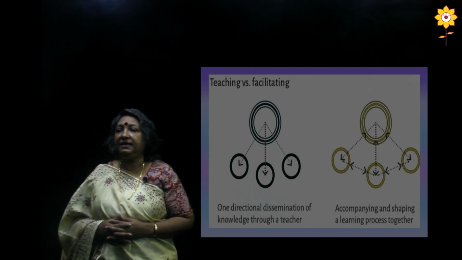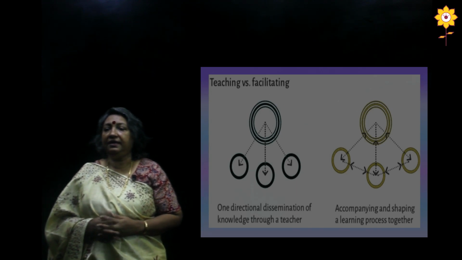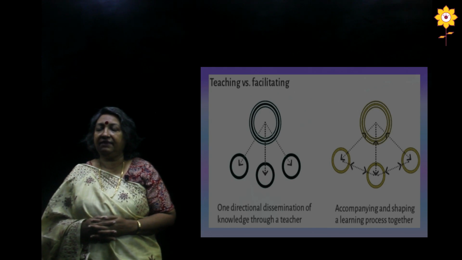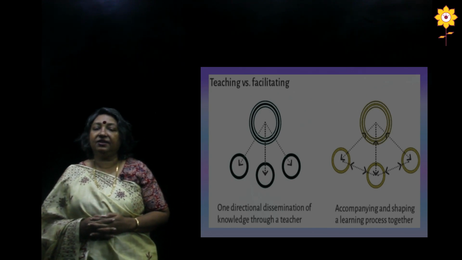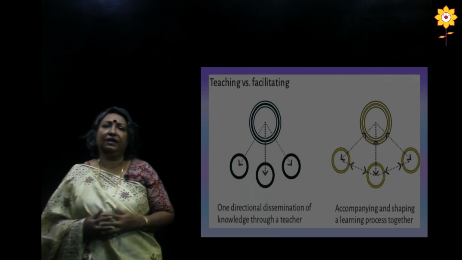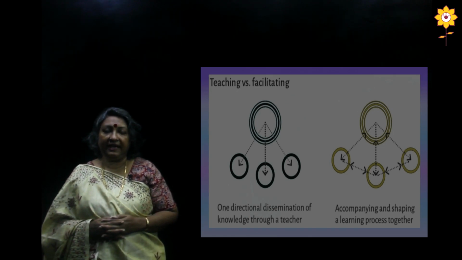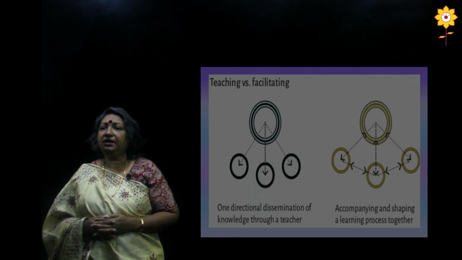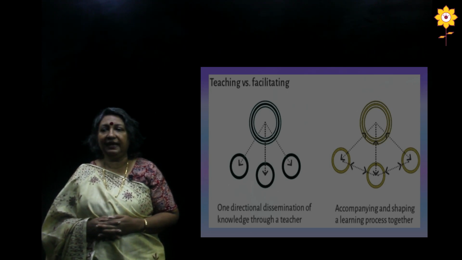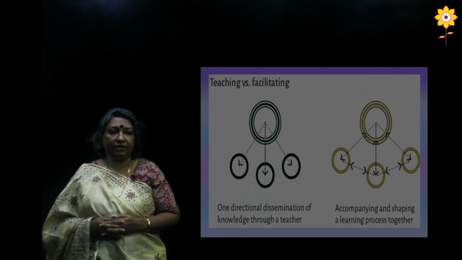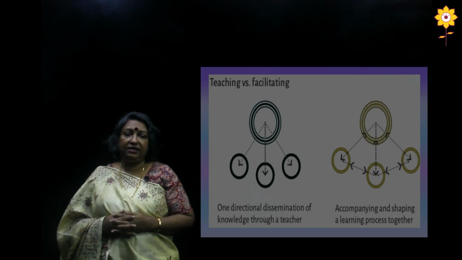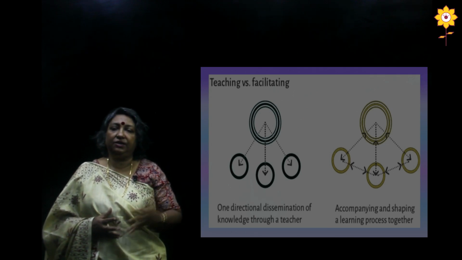Now, if we look at teaching, here two scenarios of teaching are given. One is that of the traditional classroom, and the other is that of a social learning situation, or what we call a constructivist learning environment. In the first one, you see that the communication is unilateral, top down, from teacher to student. So, it is one directional, the knowledge that is being transmitted.